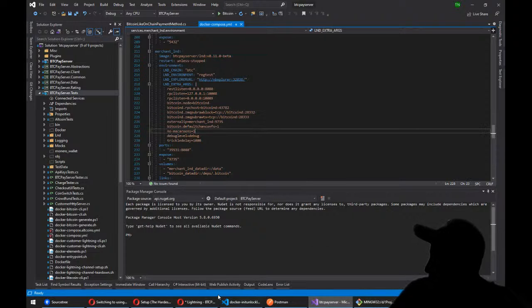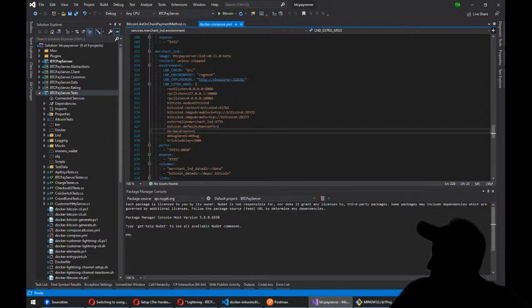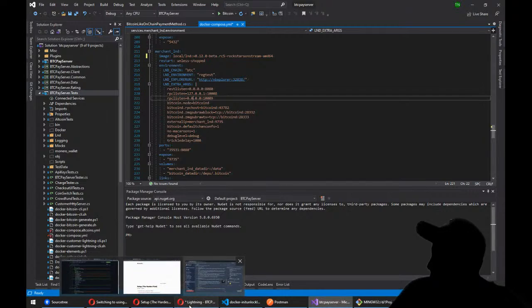So how do we get this new container up and running? Well, first of all, we need to use the tag that we defined when we were building the container. So let's go like this, copy, and we say paste here.